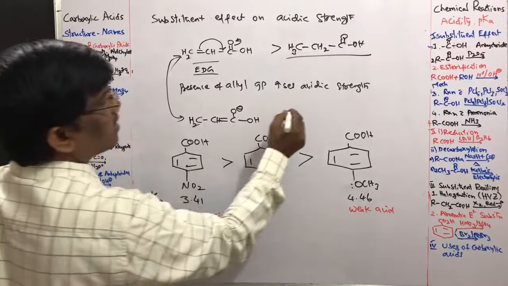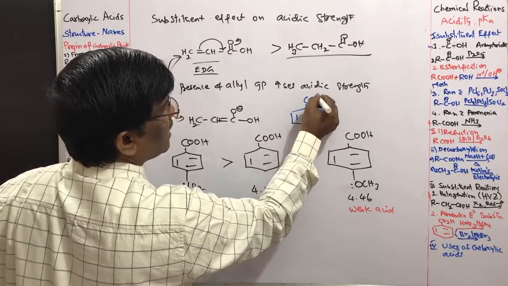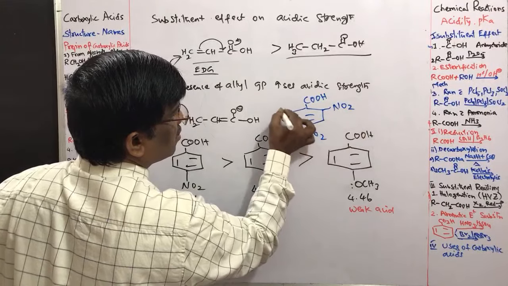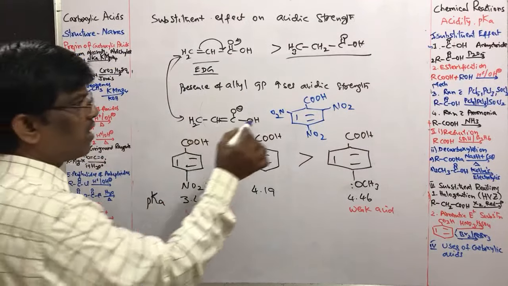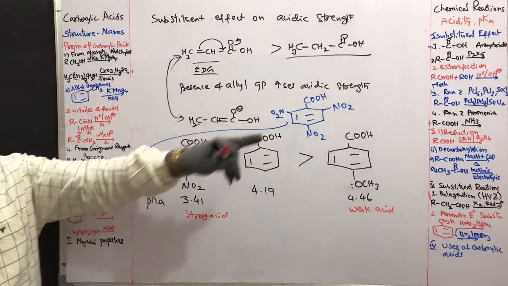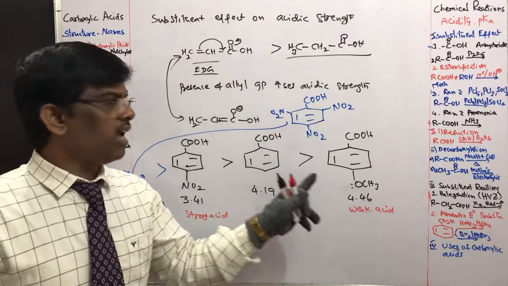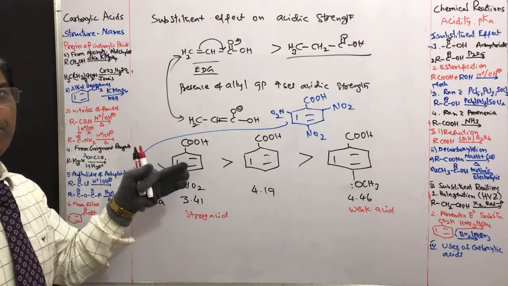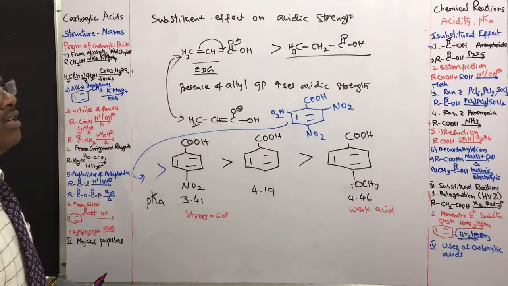If I give this acid, trinitrobenzoic acid, it is not picric acid. Trinitrobenzoic acid, is it a weak acid or a strong acid? Yes, it is one of the strongest of aromatic compounds. So trinitrobenzoic acid is going to be the strongest acid, then one nitrobenzoic acid, benzoic acid and methoxybenzoic acid. This is how the acidity of acids can be influenced by substituents. Yes, students. Let us take the chemical reactions based on the functional group.